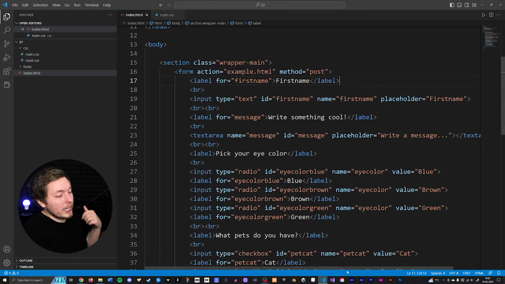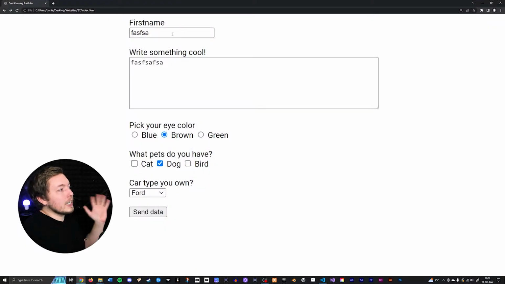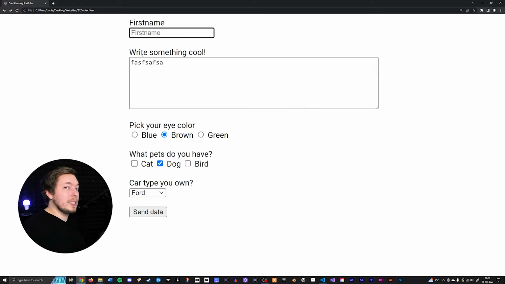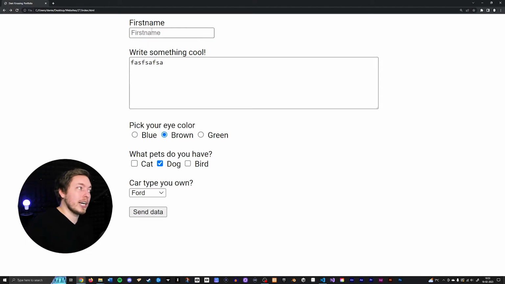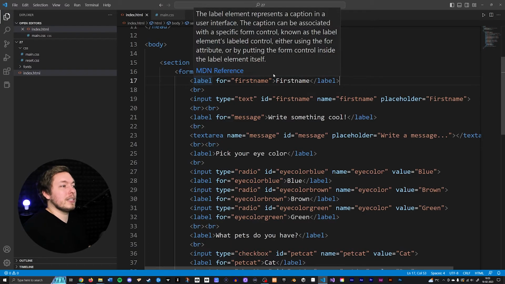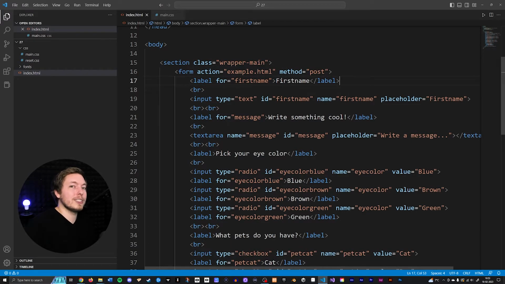For example, if we were to go inside the page here, let's say I left out my first name empty, and then I submit it. Right now we can actually do so. Okay, so using a programming language, we would actually go in and make sure that the user cannot send the data if there's nothing typed into one of these forms.